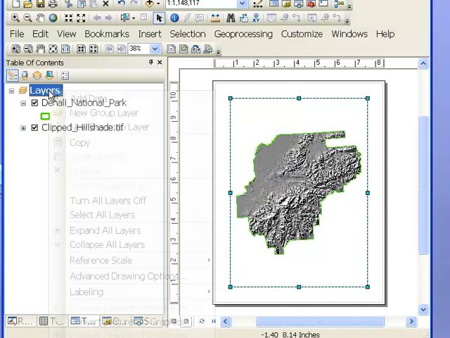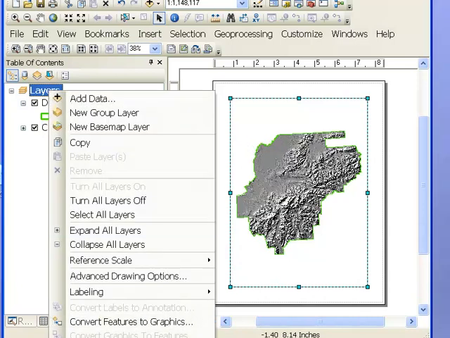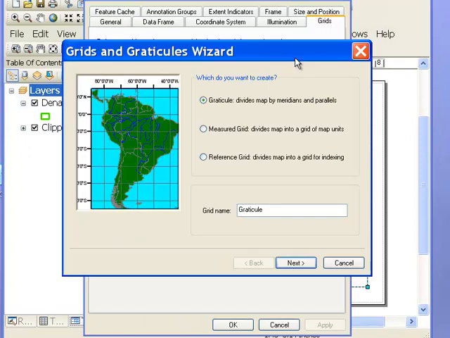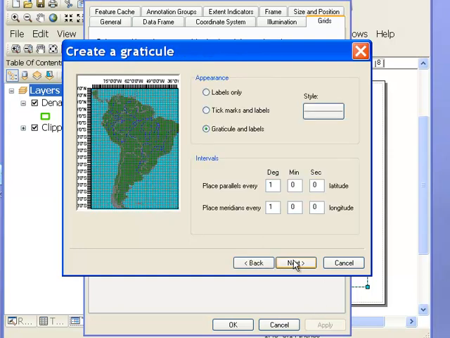To do that, right mouse click on Layers and go to the properties for your data frame, and then we want a new grid. Our grid is going to be a graticule, which divides the map by longitude and latitude. And then we'll place a line every 1 degree.